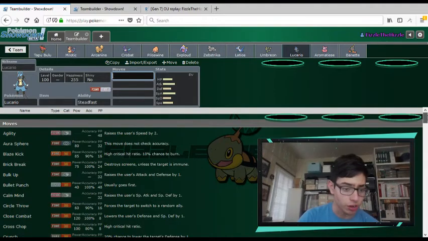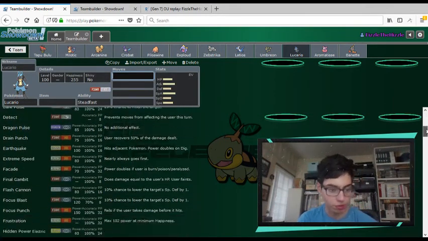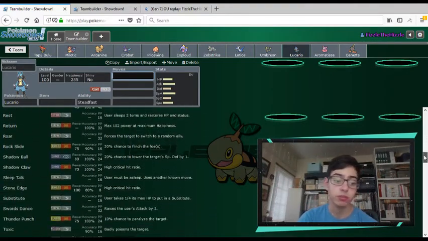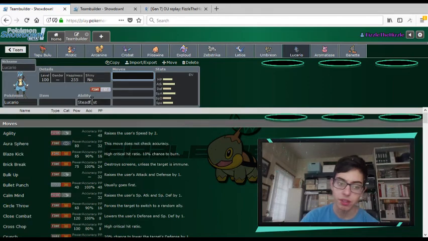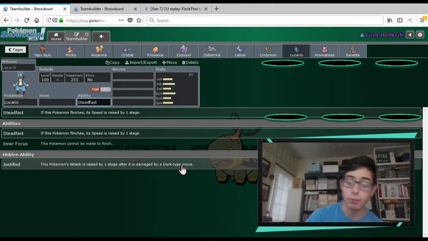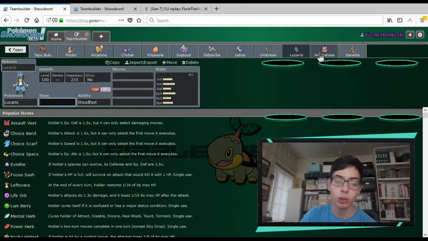It gets a lot of coverage. Aura Sphere, Close Combat, Blaze Kick, Brick Break, Dark Pulse, Dragon Pulse, Earthquake, Extreme Speed, Bullet Punch, Vacuum Wave, stuff like that. It's a very good mix attacker. Steadfast: if it's flinched, it raises speed by 1 stage. Inner Focus, Justified: hit by a Dark type move, its attack goes up by 1. I can definitely envision an Expert Belt or a Life Orb being on this. Maybe even a Specs or Band set. Scarf could definitely be an option, but I don't see that coming.